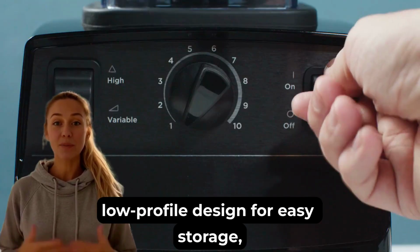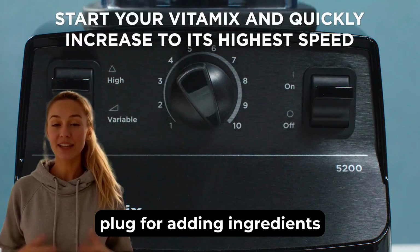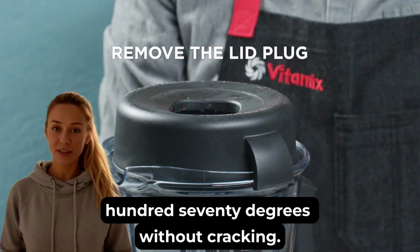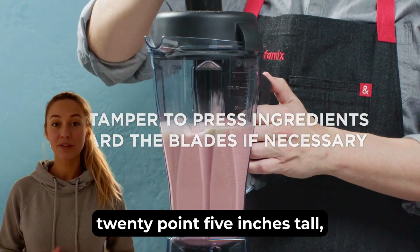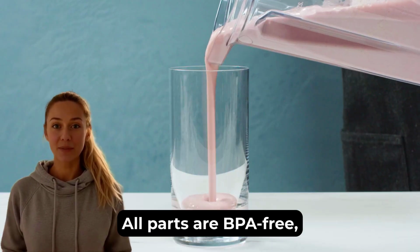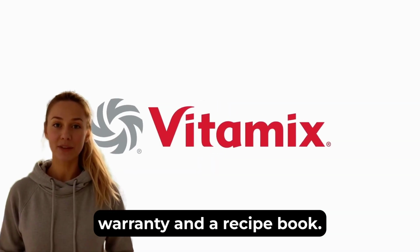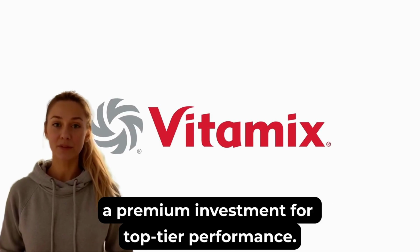The container has a low-profile design for easy storage, a vented lid with a removable plug for adding ingredients or using the included tamper to push food down. It is built for hot and cold blending, handling soups up to 170 degrees without cracking. The base is sturdy, 10.9 inches wide, 20.5 inches tall, weighs 10.5 pounds, and has a 7-foot cord. All parts are BPA-free, the blade is laser cut, and cleanup is simple, just blend water and soap. It comes with a 7-year warranty and a recipe book. Price is around $400, a premium investment for top-tier performance.